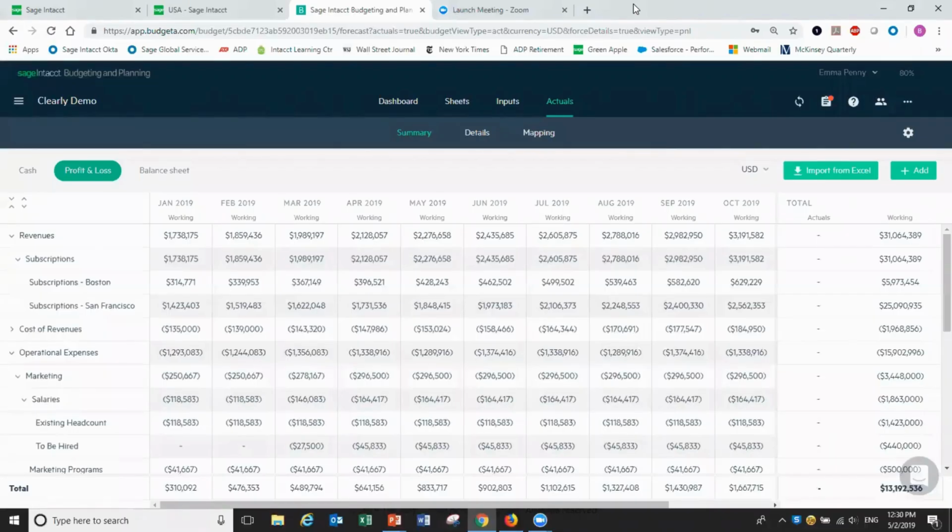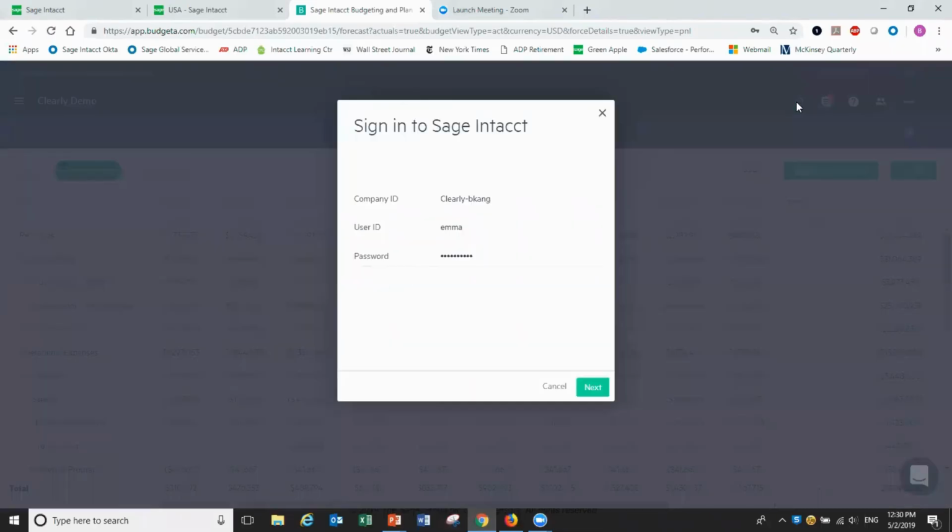She's back in Sage Intacct Budgeting and Planning, and January actuals are now available. And as you can see right now, she's got her budget for all of 2019, and she wants to actually see how it looks with January actuals. And what she'll do is make a connection to Sage Intacct, the accounting module, and then she'll actually want to import her actuals for just January 2019.